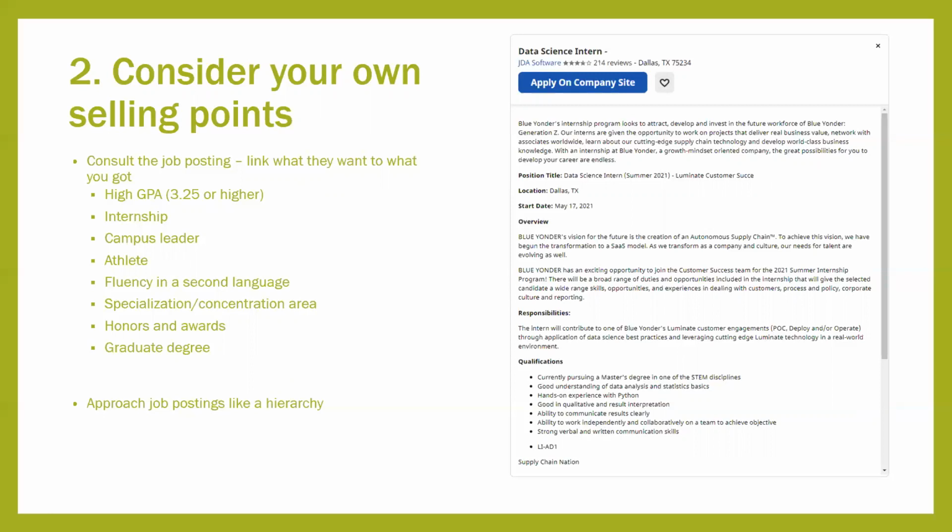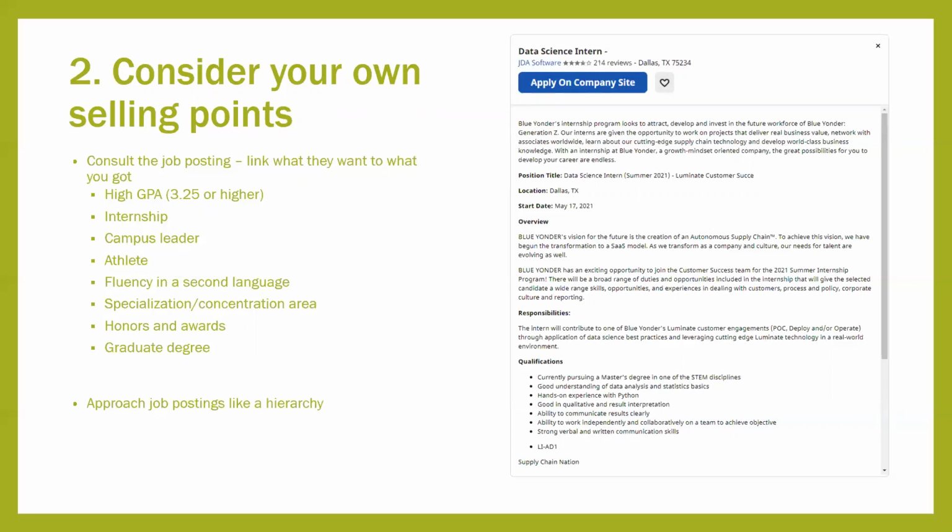So if the industry that you're looking for jobs in says that you have to have a 3.0 or higher, if the job posting says you have to have a 3.0 or higher, you better include that GPA on your resume. If your GPA is below a 3.0 and you're applying in an industry that doesn't care about GPA, then you might not want to include it. If your GPA looks great on a document, then you should include it. But if the job posting specifically says that there is a required GPA, you probably should include your GPA on your resume, or they may not even look at it.